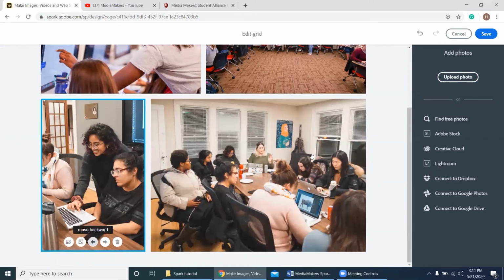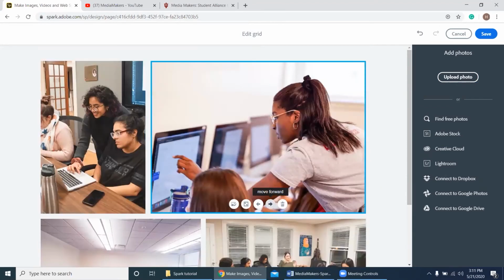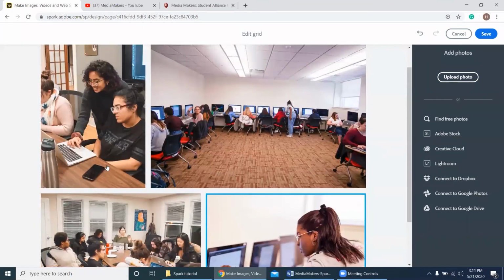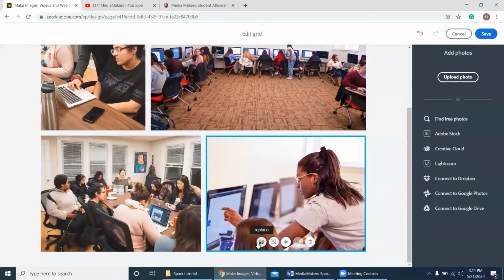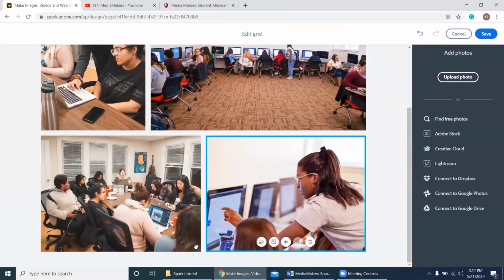You can switch where those go if you want. So maybe I want that one down there. Kind of just depends on what you are wanting to do with it. You can also replace it. You can make it a large photo where it is full screen, just about, and you can also delete it. So then once you're finished with your grid, you can hit save.